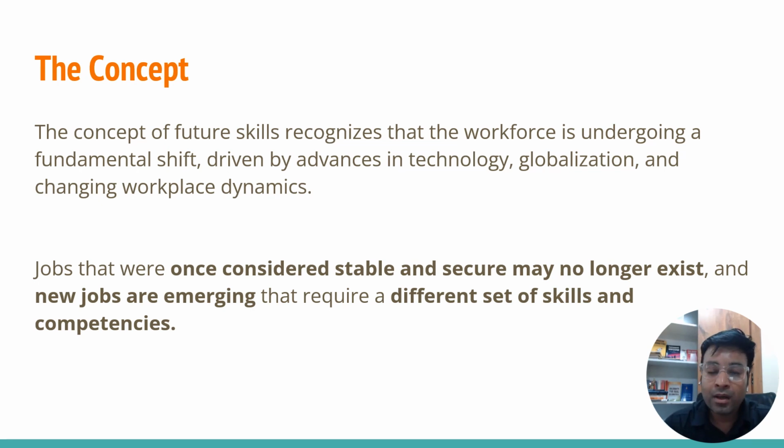Now, understand that jobs that were once considered stable and secure may no longer exist, and new jobs are emerging that require a new set of skills and competencies. The World Economic Forum has said that by 2030, 85% of today's jobs may not exist. The same has been said by Dell and the Institute for the Future and other big forums about the future of jobs. So things are going to change a lot. And in that time, the skills and competencies that would be required are the concept called future skills.